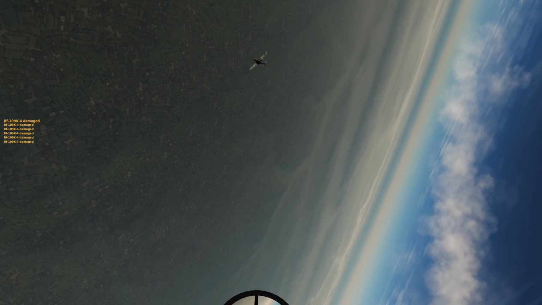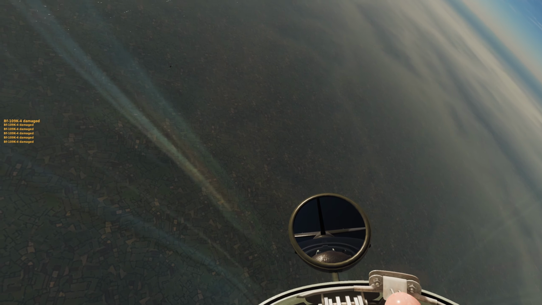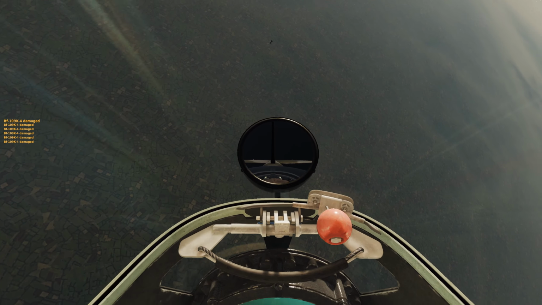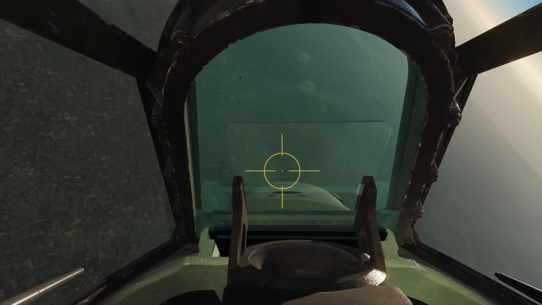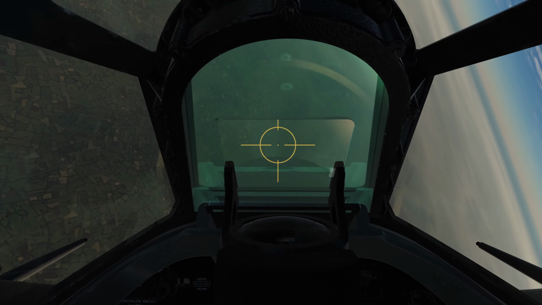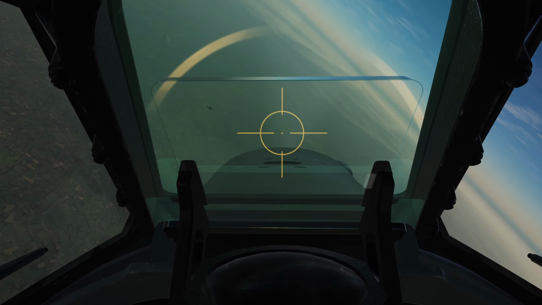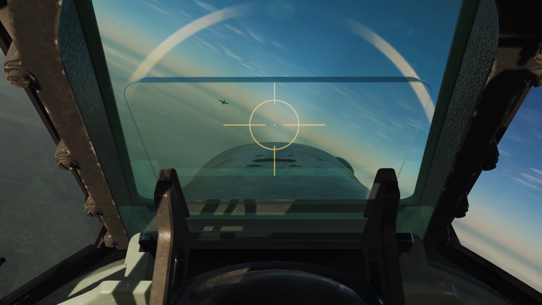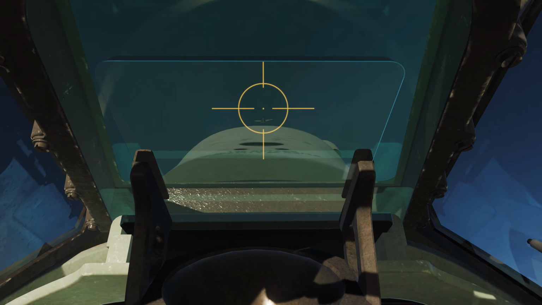I hit him. Just a fraction. It's a 109K4. I actually thought it might be a Focke-Wulf at first, but it's a 109, and he's going into a left-hand spiral. He will pull away from me if he maintains this, but he's not going to. He's going to climb up in front of me now. Probably be able to get the death shot here. Yeah, this is over, this fight.